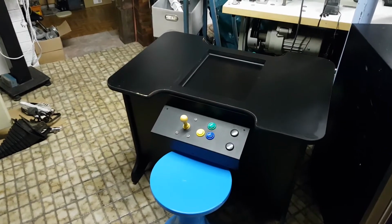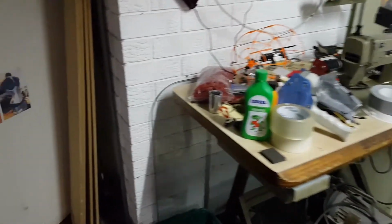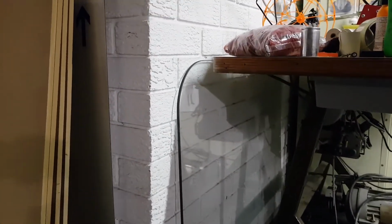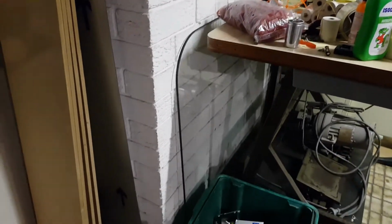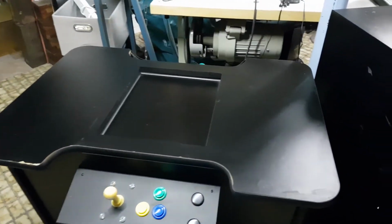And the best part is the glass. If you have a look at my sewing machine here, if you look behind there, I found this coffee table at the tip, and it had this beautiful square piece of glass. It's completely square. It's got these really nice round edges on it. And if you put it over this arcade, it's perfect.